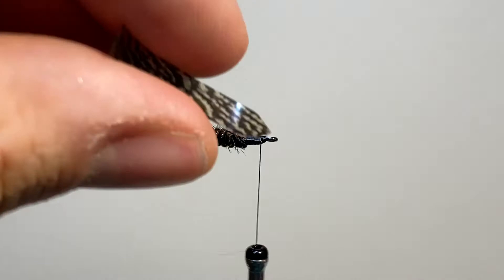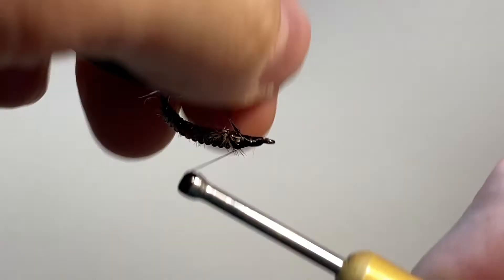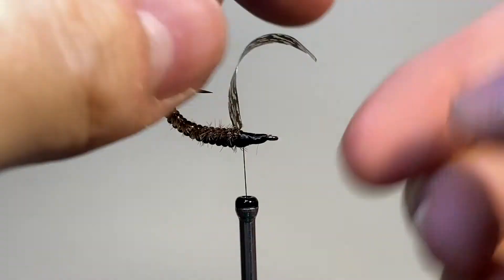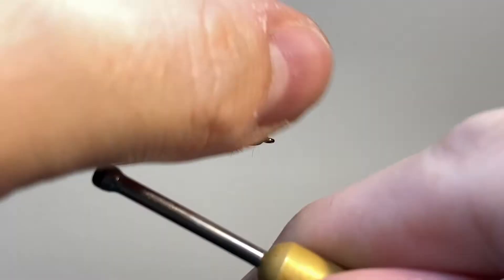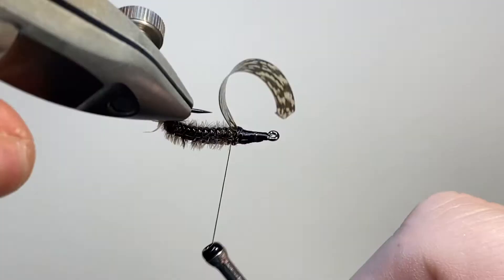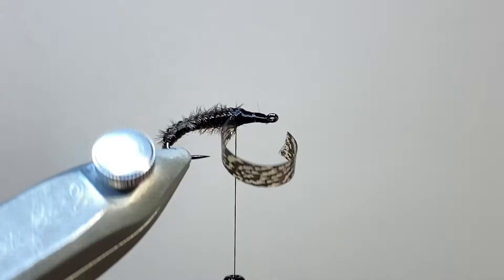I'm using a skinny little strip of thin skin, and I'm going to tack that in by a point and carry it back down towards the body. This is a little bit awkward because of where the hook point sits — I don't want to put holes in the thin skin, because otherwise when I stretch it out to make the thorax cover, it risks tearing. I'm just going to check for length, and I'm not quite happy with that. I want to take it back a little bit further, just a couple of millimetres, so using touching turns I'm going to walk that back using the stretch of the material, keeping it nice and centred on the hook.